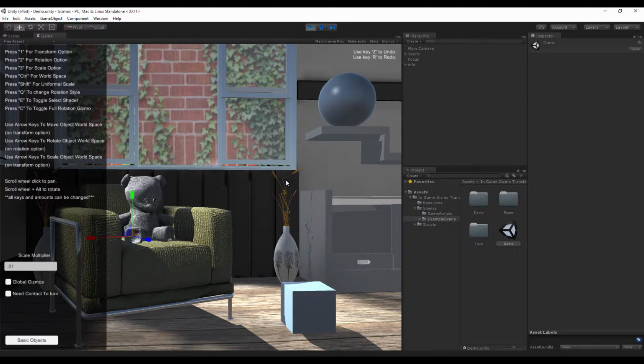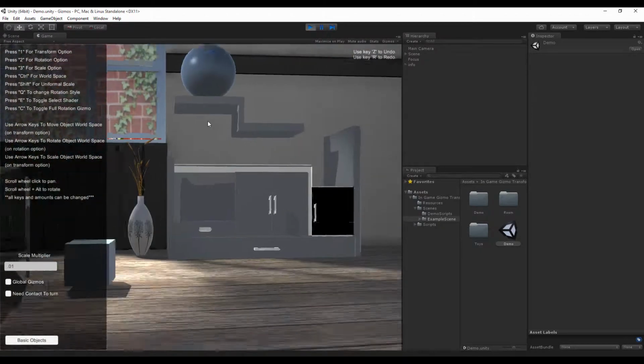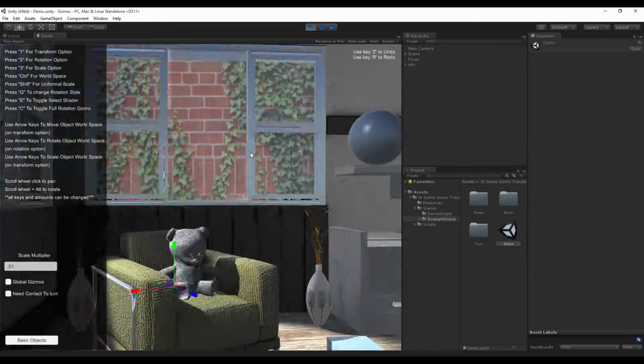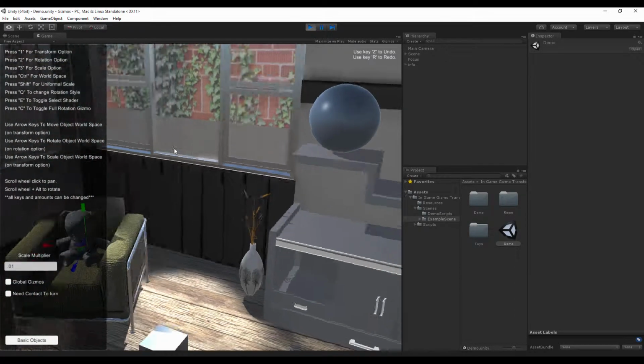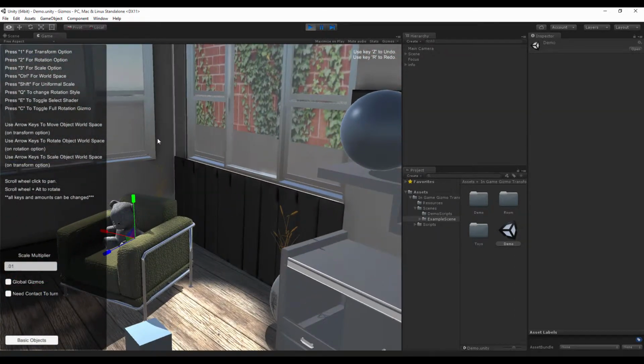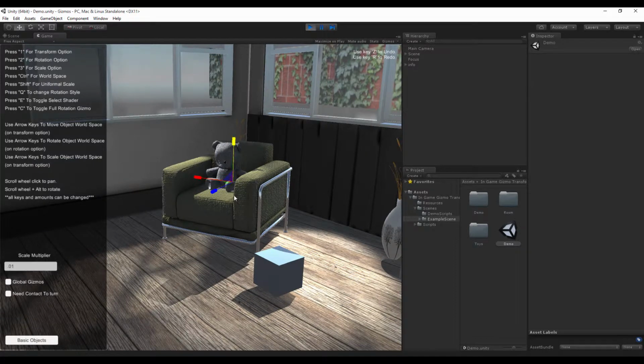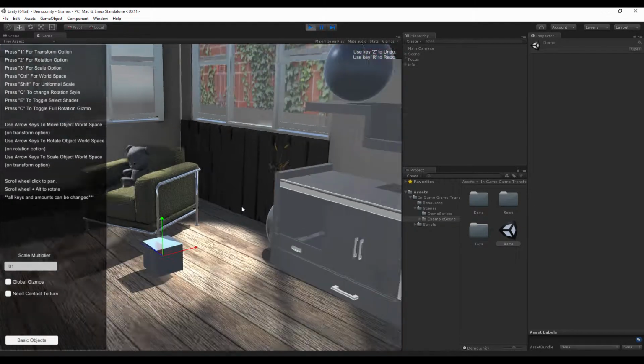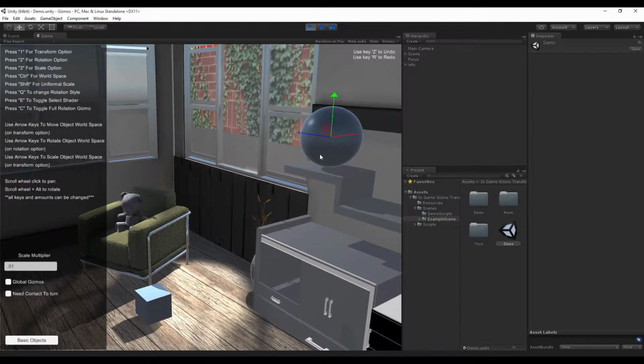We've added the 3DS camera from the Unity Wiki to start you off in this pack. So when you use your scroll wheel, you can pan, and Alt will help you rotate. As you see, we did also remove the shader that once plagued the items, and now the gizmos just appear on the object without changing the material shader. We've also added that now in the demo, you can play around with these a little bit more.